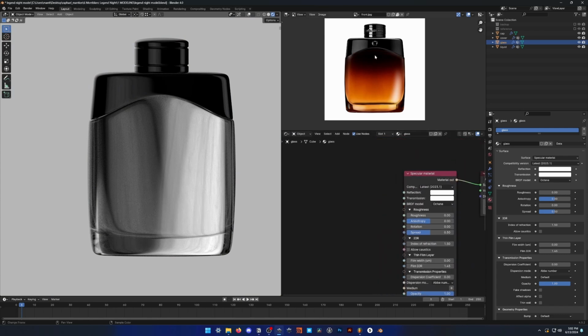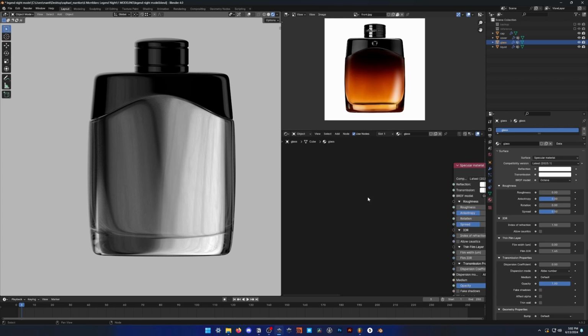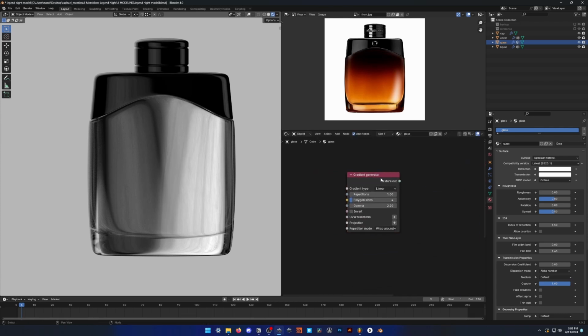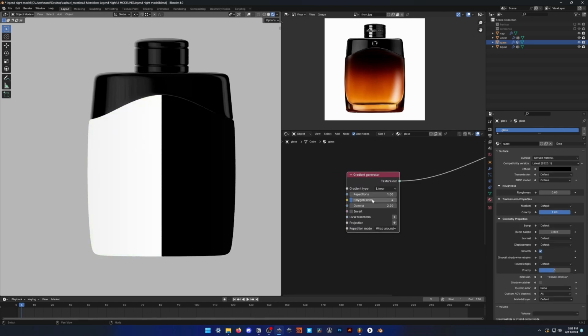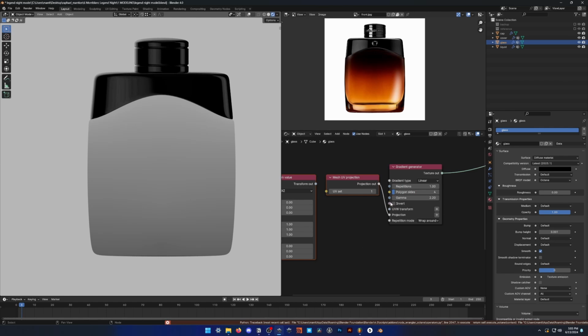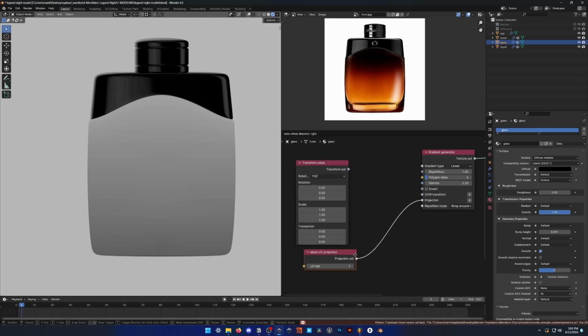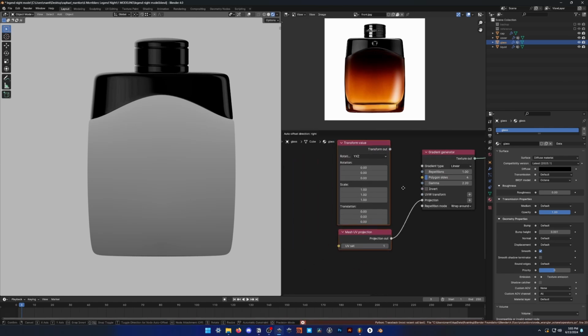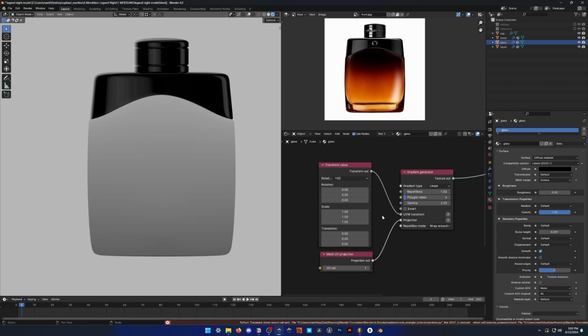Let's start this. So you can see we've got a gradient going from black to dark orange to kind of lighter orange. So I'm going to add in a gradient generator in Octane, and I'm going to preview it by doing Control-Shift right-click using Node Wrangler. So make sure you download the Node Wrangler add-on for Octane. You can find it online. And now I'm going to do Control-T, and again with the add-on, that's going to give me a mesh UV projection and transform value, which I need to plug in for some reason.